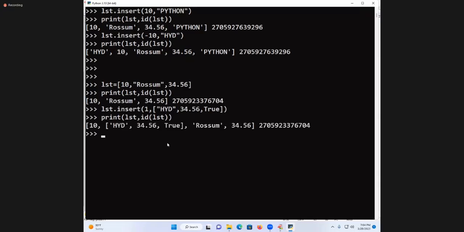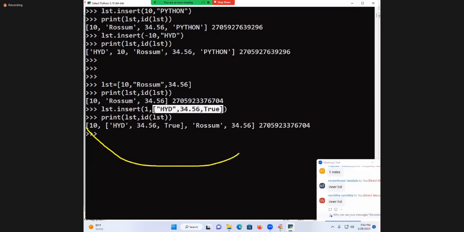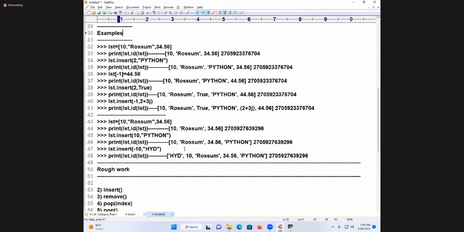Print that now, students. You see, at the 0th index, at the first index, this entire list of values is inserted or not? So with the insert function, I am not only inserting one element, I can insert a list of elements also. And dear students, you observe it. This is called which list? Outer list. This is known as what? Inner list. Inner list concept is separate, I will give you. So the insert function is not only inserting one value, it can insert many more values also.